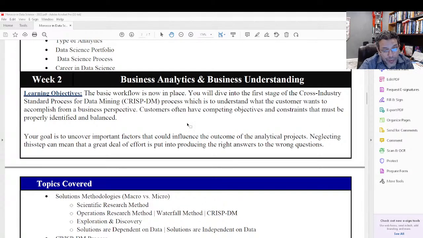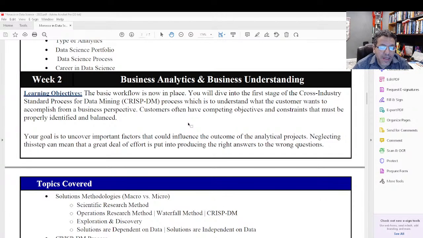So we were supposed to go to phase number 2, which is understanding the data. But most of my students, as far as I know, don't have the skill set yet to utilize Python, which is going to be the programming language we'll be using throughout the program. So this week, today and tomorrow, is designed for understanding basics about Python.